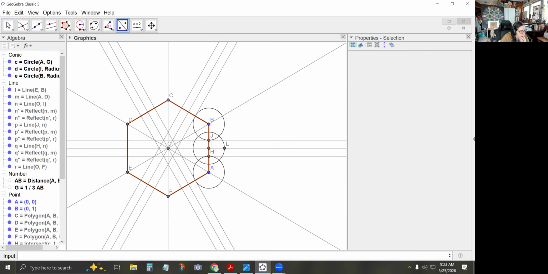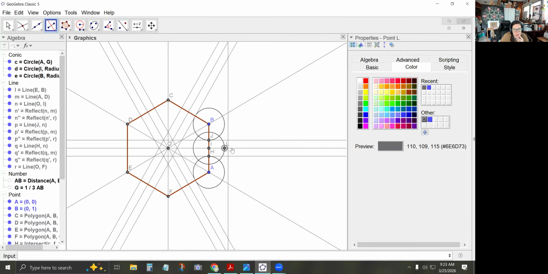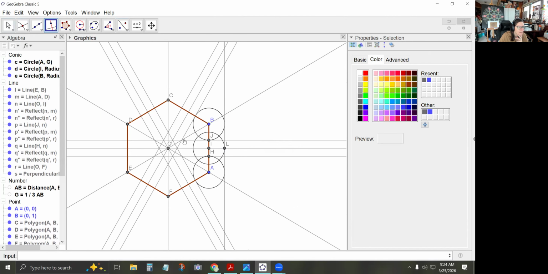And then I want to use my perpendicular line tool to put, why isn't this working? Let's try that. Oh, I was on perpendicular bisector rather than perpendicular line. That explains why.